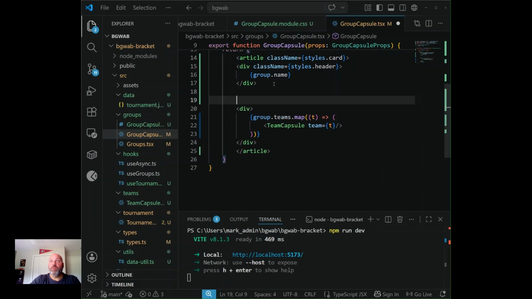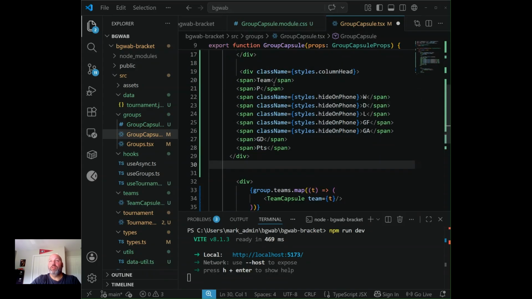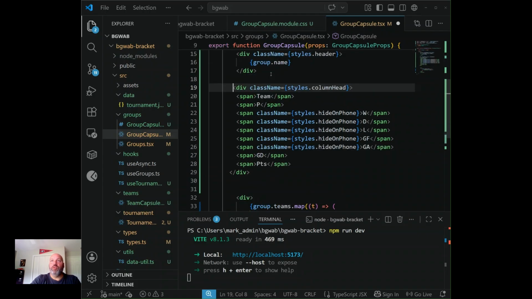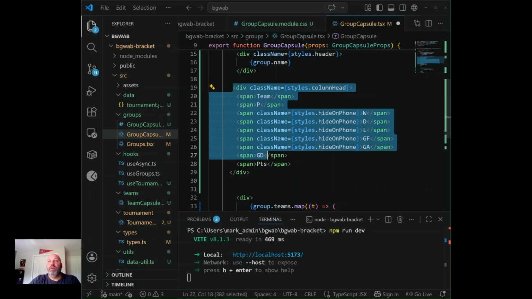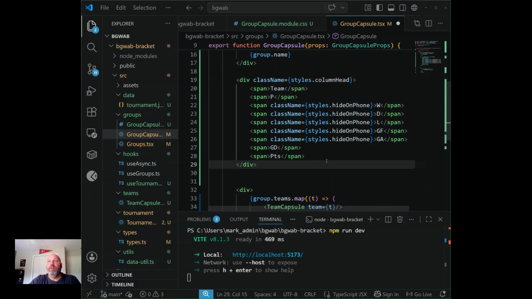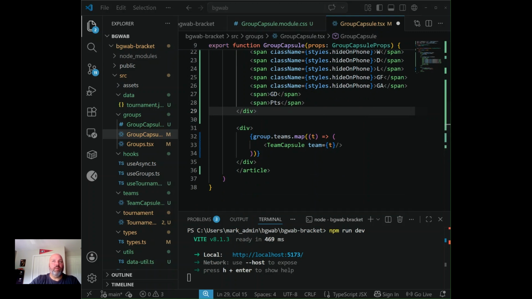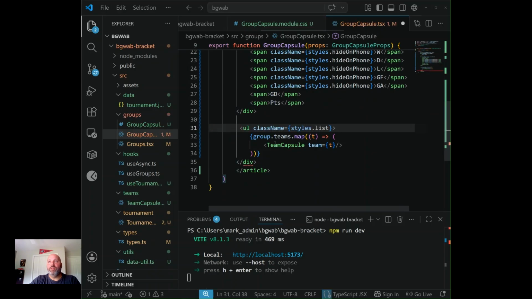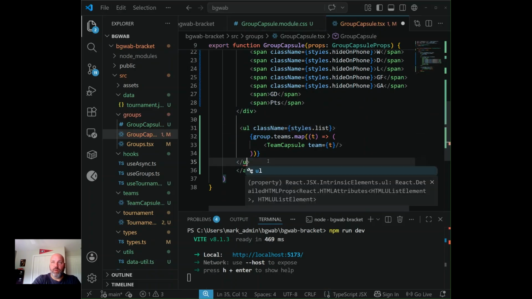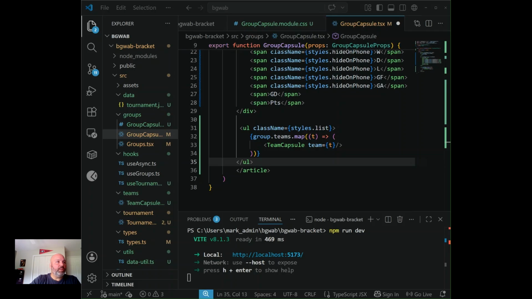We're going to have some more headers on this, which will relate to the actual table results, but we won't fill this out yet. This will be the next step, which is taking the matches and determining the wins, losses, and what positioning the team should be in the actual groupings, whether they're in first place, second place, third place, fourth place, at any time, right? And then we're going to change this to an unordered list, UL, right? And that should just about do it.